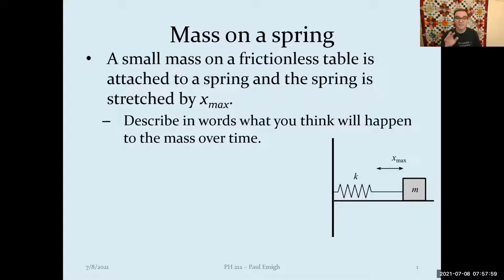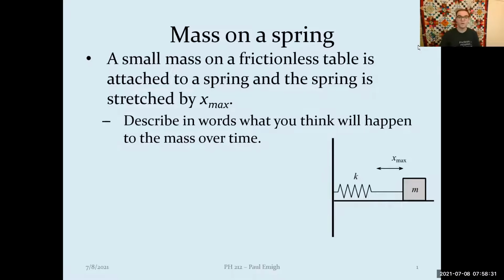You've already had a chance in your Get Ready activity to play around with the simulation and see some examples of oscillatory motion. The canonical one that we are going to use is a small mass attached to a spring on a frictionless table. You can see a picture of that on the shared screen here. What you will notice is that there is a spring, something we studied back in Physics 11, which has a known spring constant, little k. The block, which is attached to that spring, has a known mass, little m.